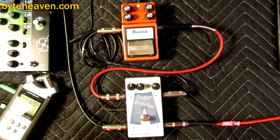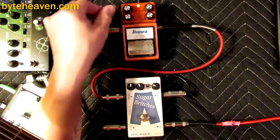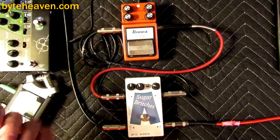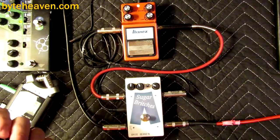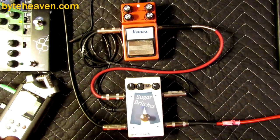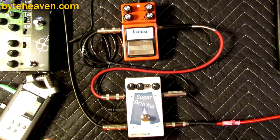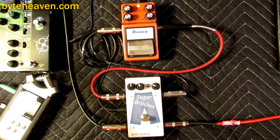That's just a tube screamer pedal? Well, it kind of is, but it's a tube screamer pedal with a great mid-range control. So, of course, you can get all of your classic tube screamer type stuff going. Well, that was not very clean.